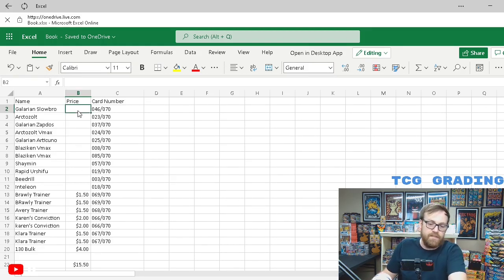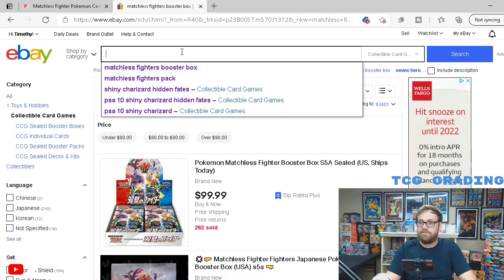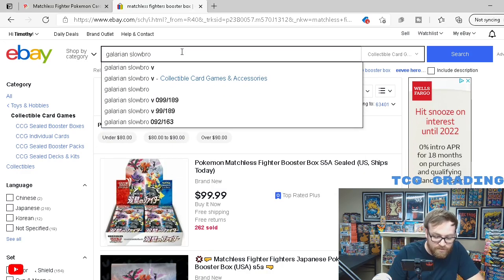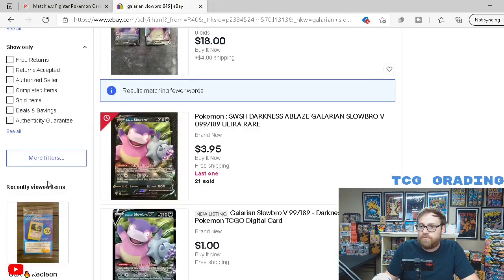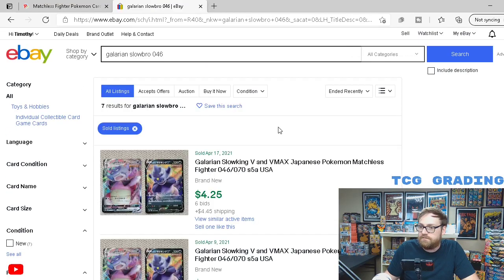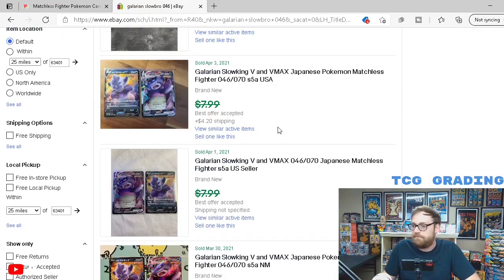We're going to start with the Galarian Slowbro. I start with this Galarian Slowbro right here. And we are going to switch over to eBay. And we're going to find out the price. We'll check the sold listings specifically. And this is card number 046. All right, we're going to scroll down here. Whoop, too far. We're going to go to the sold items. And we're going to take a look at what this card is selling for with its sold price.